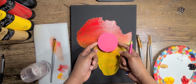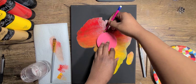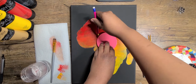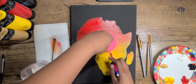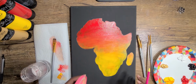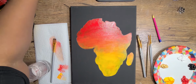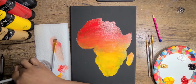I put it right in the middle, and with my pencil, I'm going to trace around that circle. When I'm done tracing it, you probably won't see the actual lines because it didn't really draw into the paint. It was still a little too damp, but it did leave an impression so I could still see it. So I'm going to pick up one of my larger brushes, and make sure it's clean, rinsing it off first.